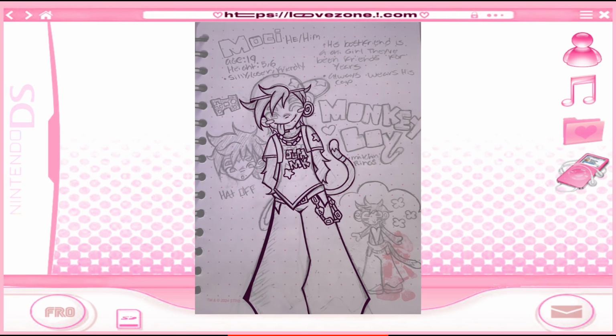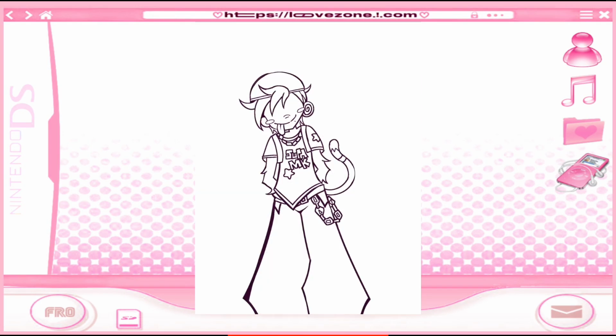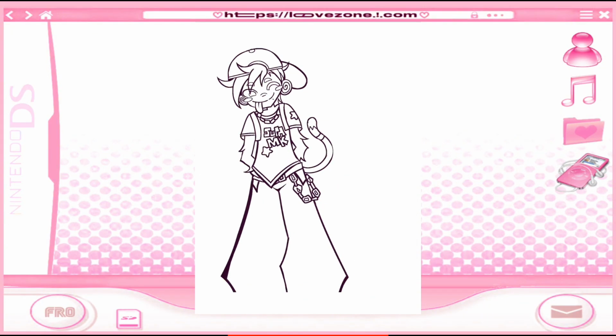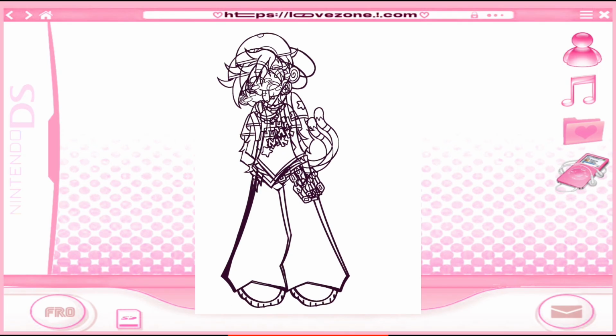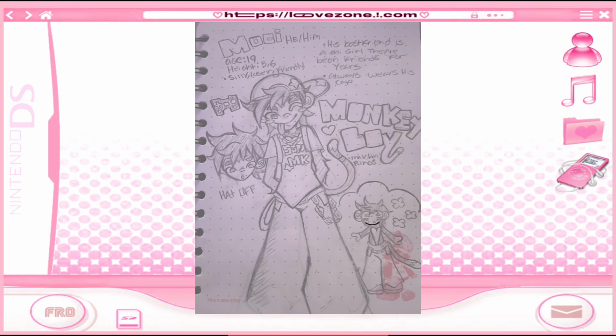For the color palette inspo, I just went with colors like red, blue, and yellow, since I thought it fit with the aesthetic. And his fur is on the lighter side, being two-toned. I decided where the lighter tone fur would appear, it'd be in the shape of a heart, if you can even notice that, on his face and his chest, because I just thought it'd be cute. For some even more cuteness, I gave him a tail ring to match with our other OC that we'll be making further down the line. Now let's talk about personality.